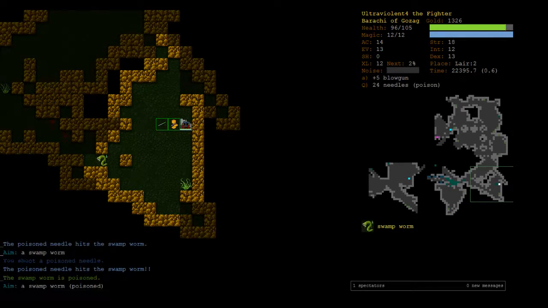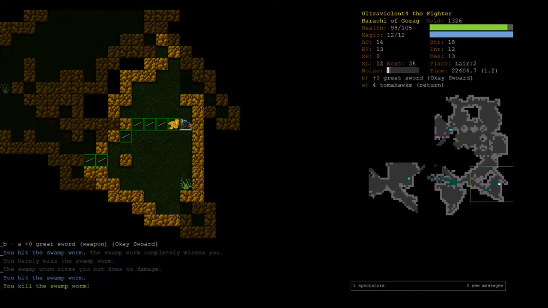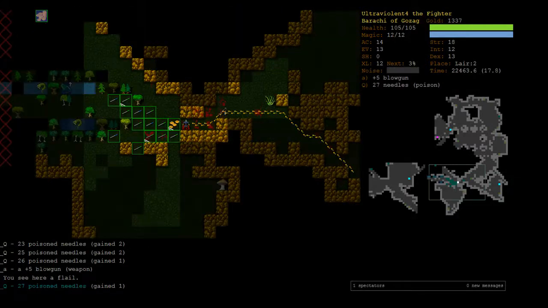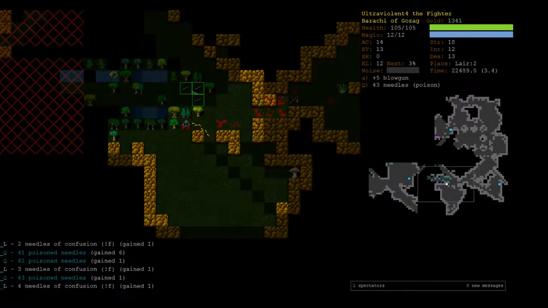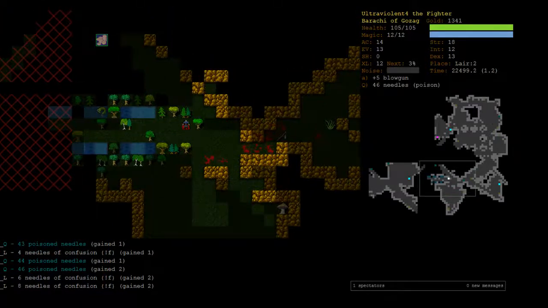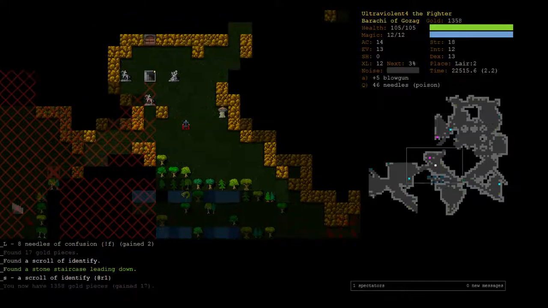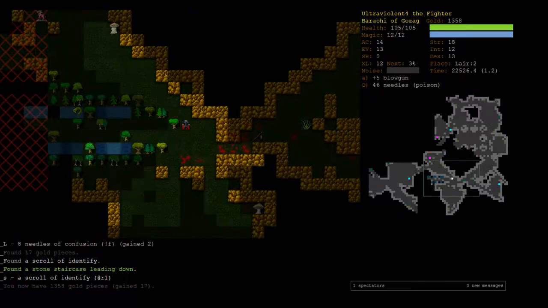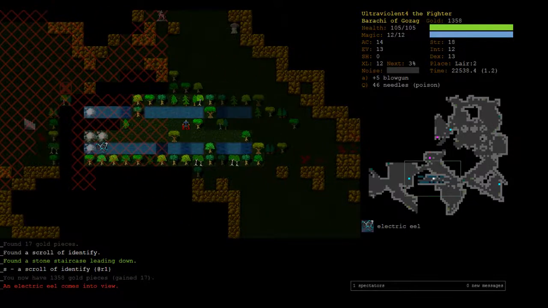Alright, no, it's fine. Good old blowguns. Alright, so yeah, unless you find one in a shop, or you're lucky enough to find... Hey, we got our Needles of Confusion back. Like, Armor of the Dragon King or something like that. You're probably not going to find a dragon armor. I mean, okay, so maybe you find crystal plate if you're really lucky. But all these things are kind of rare.